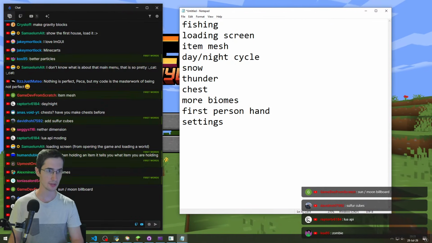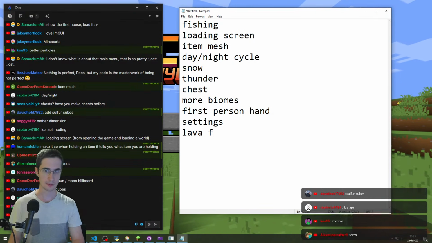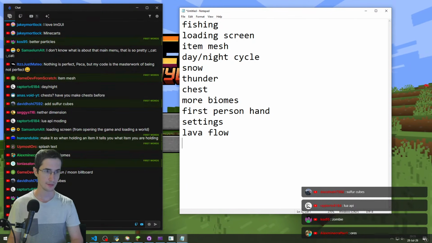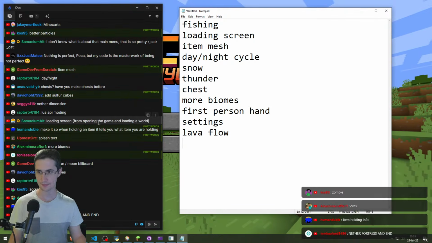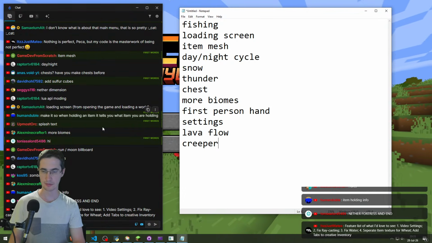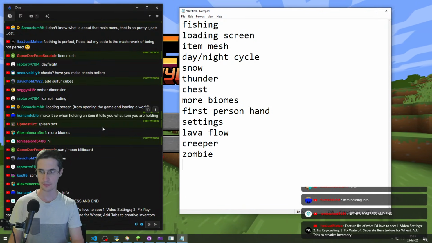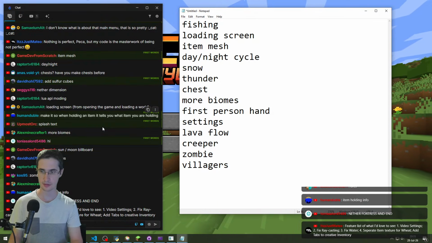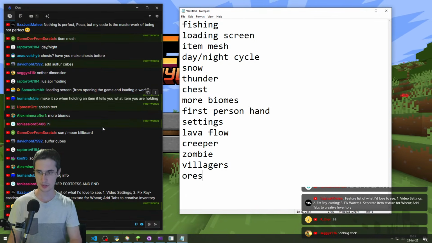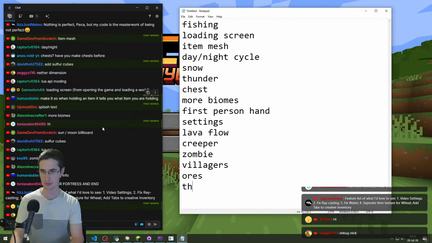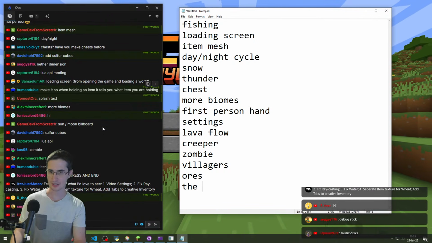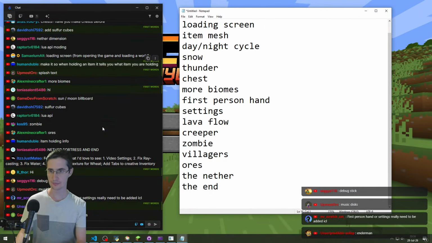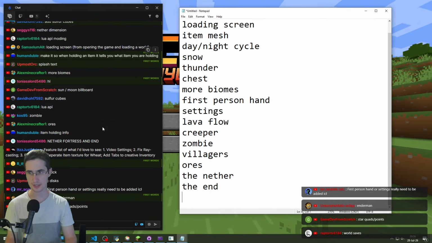Settings will be very good. Lava flow. What else? Creeper. Zombie. Villagers. Horse. The nether. The end. Video settings, fix ray casting.